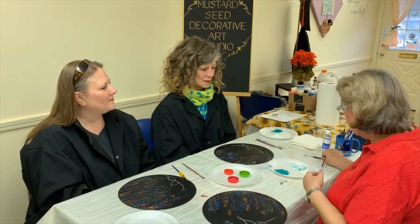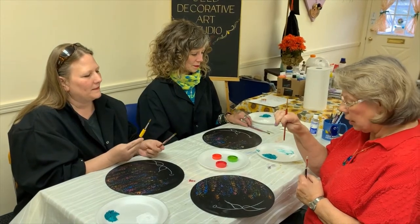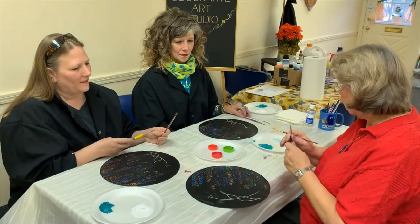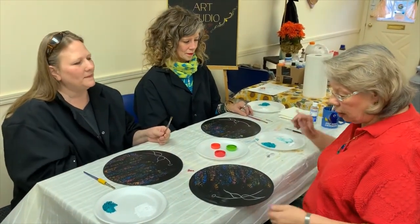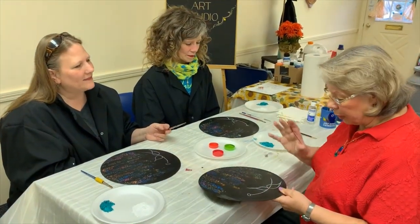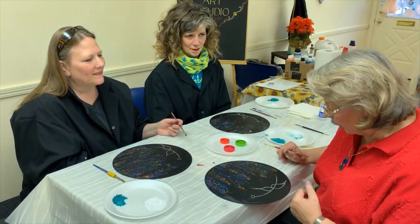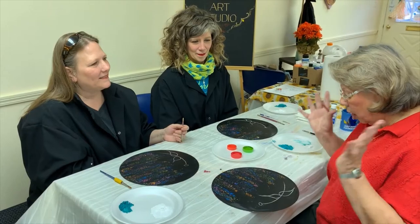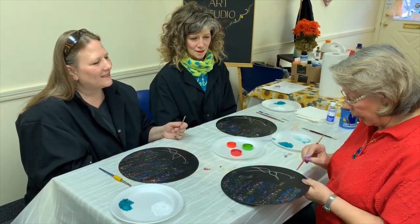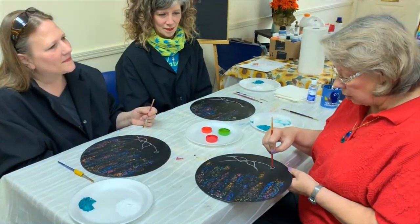Okay. Now, you've got two brushes, one's a round, one's a flat. The round is gonna be for the daisy, and the flat is going to be for the leaves when we get to them. Now, I freehanded your itty-bitty little strange design on for you with chalk. Don't worry about staying in the lines. Don't worry about being perfect. We don't need perfect. And when we're all done, the chalk will come off and you won't see any of it. In your design, I've given you a little dot. All of our strokes are going to aim towards that little dot.